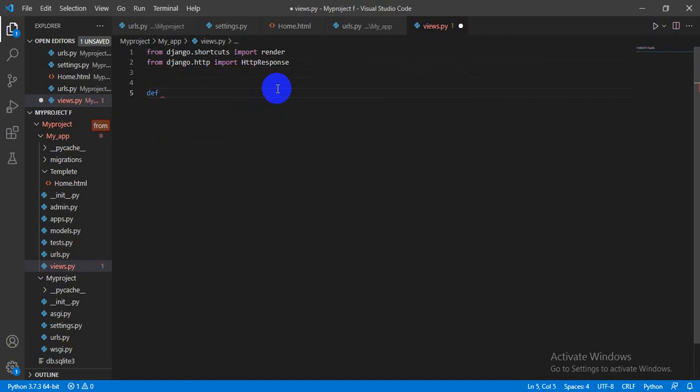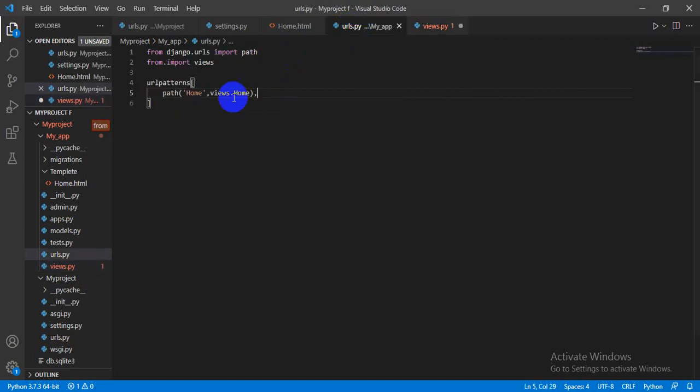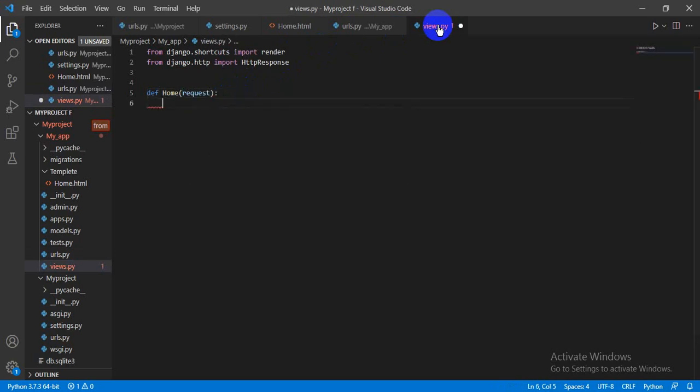Def means declare a function home that we have mentioned in the URL. Request. Return render request with the template name. Our template name is home.html.